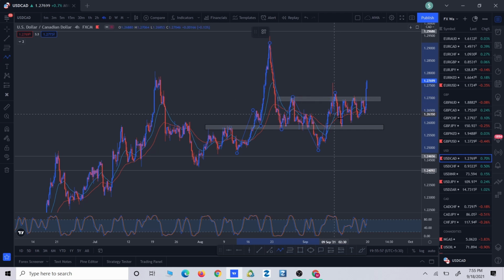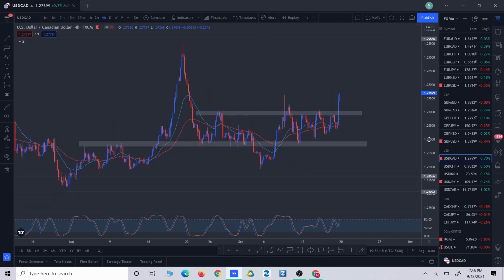So we made a higher high and then a higher low, which is higher as compared to the previous low, and now the price broke and closed above the previous high, so we made a higher high. As you can see on the 4-hour chart, we are making higher highs and higher lows, so we are bullish.